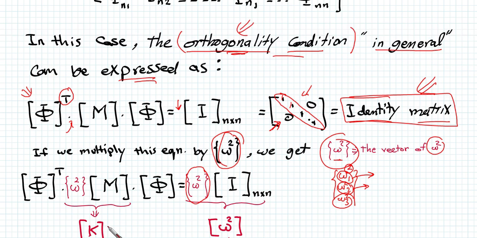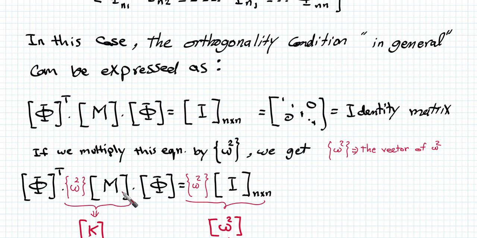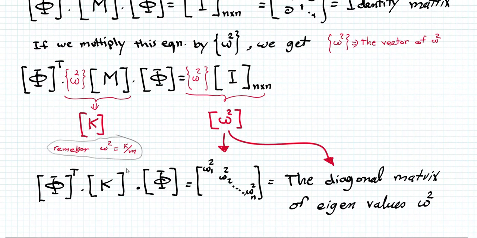Then we're going to find that if you look deeper at the left hand side, whenever we have omega squared times M, this means what? K. Do you remember this from the single degree of freedom system? Whenever we have omega squared, it has a relation between the stiffness and the mass, right? Omega squared equals K over M, right?